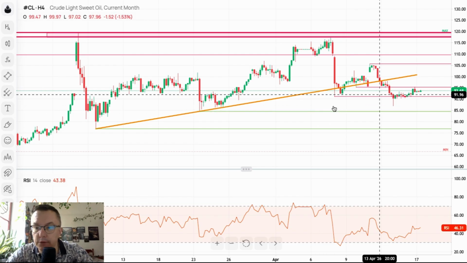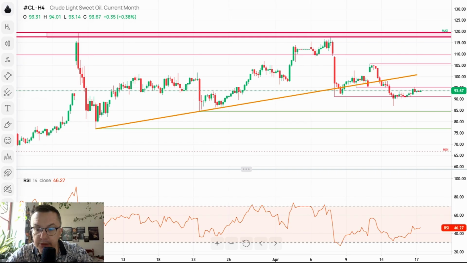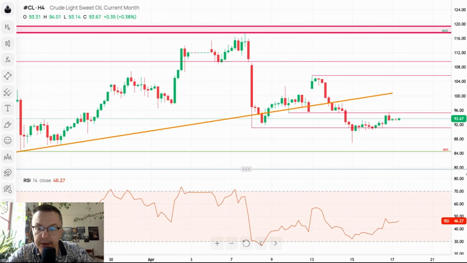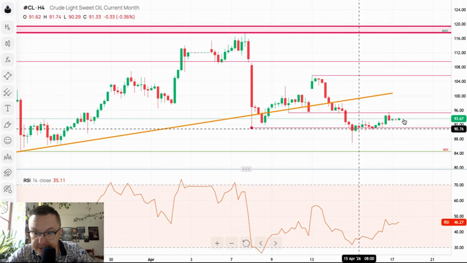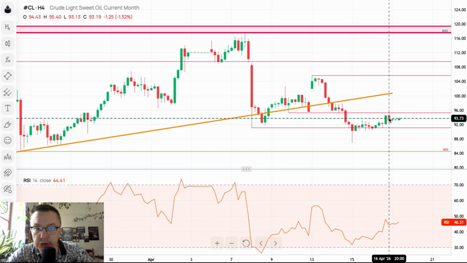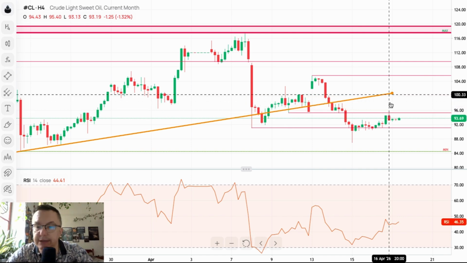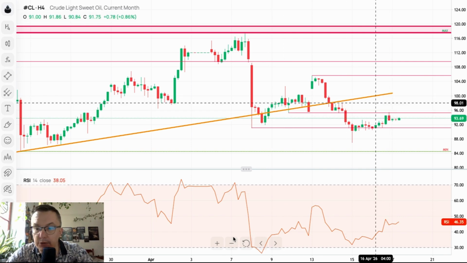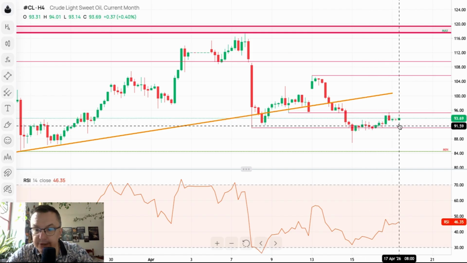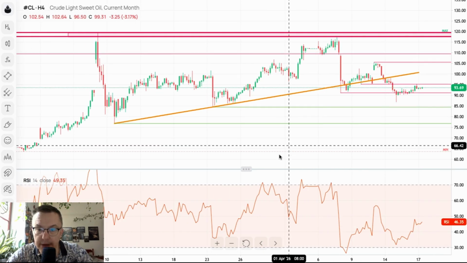Crude oil. After the dip towards 86.99, it moved a little bit higher, momentum 46 points, so it's quite close to the neutral level. Nevertheless, we established some sort of range here. We got technical resistance 95.22, rejected recently, right? So first we need to break above this technical resistance in order to move higher towards 98.10 and then to test the local trend line. Otherwise we will trade inside of this range or even move way lower. For now the situation is quite clear.